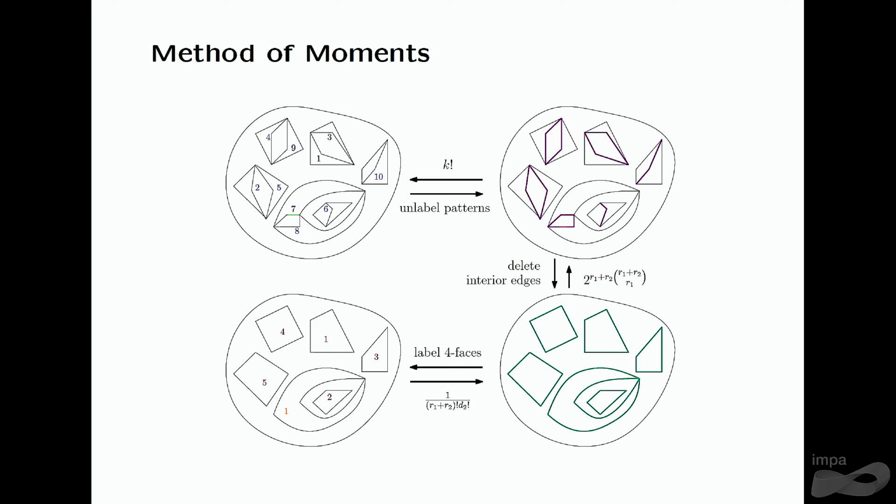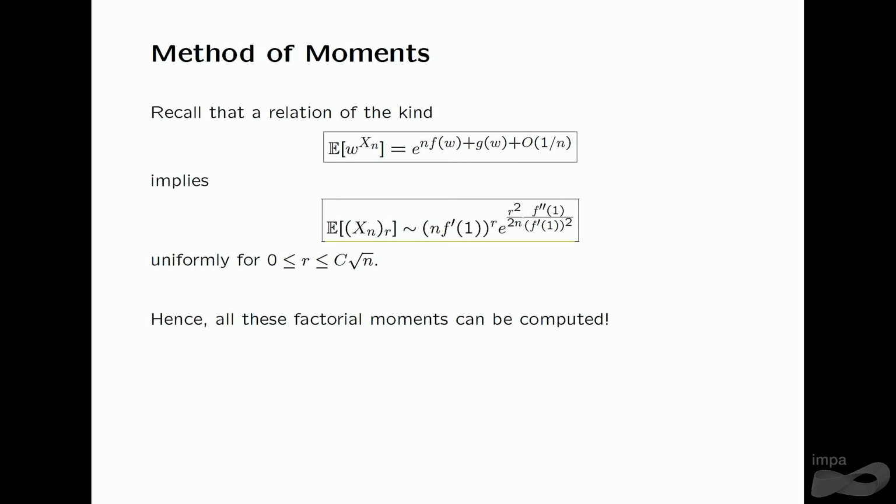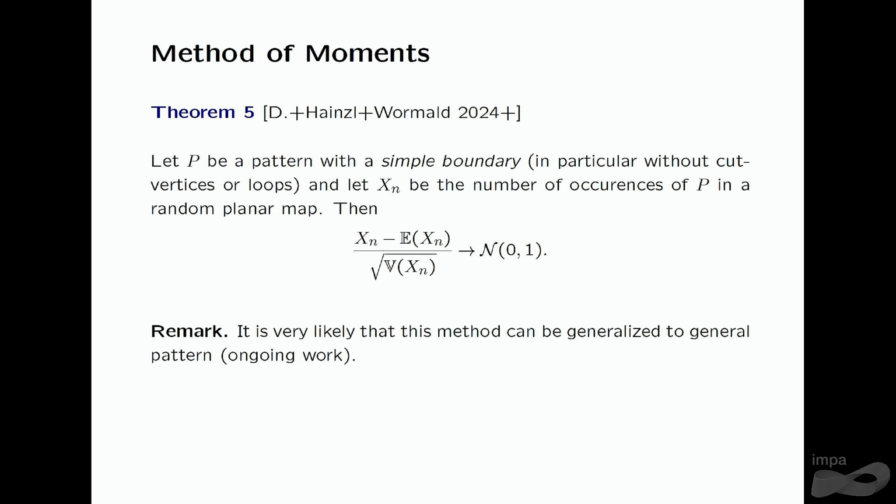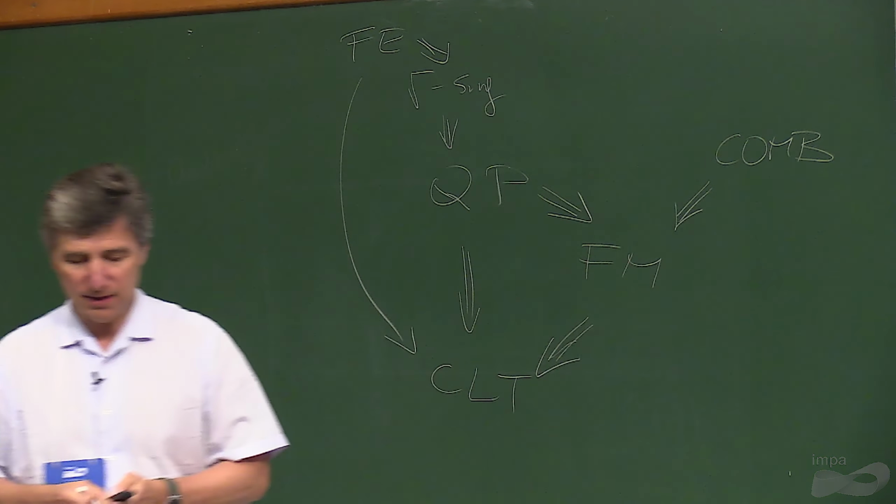But anyway, this is the situation: you want to count occurrences of this pattern, here you have 10 occurrences, some overlaps and so on, and you trace it back by putting away the internal nodes to several occurrences. In this case, there are only 5 occurrences of some phases of valency 4 and also of 2. And then there is some combinatorics behind. By using the asymptotics that we have here, plus this combinatorial idea, it is possible to get all these asymptotics for the factorial moments that we are considering and to obtain the central limit theorem.